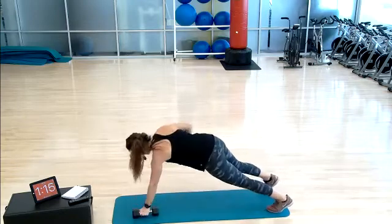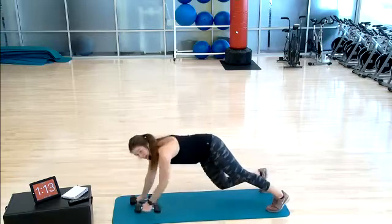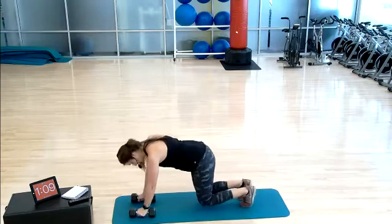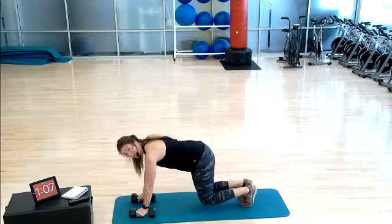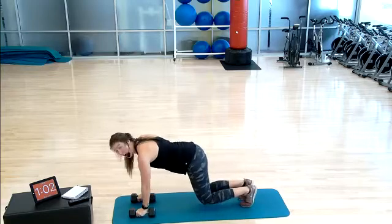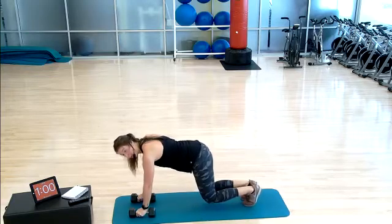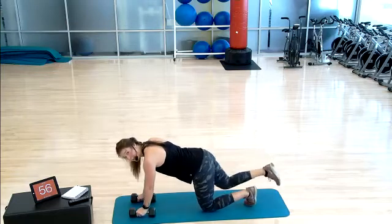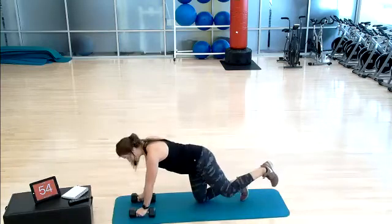Our next move is called a bear squat. So we're on our toes. Lift your knees up above the floor. You're hovering here. Squat it down. Squat it up. Option to just keep the knees hovering and hold. Option to drop the knees, add a little kickback. Do what works for you.